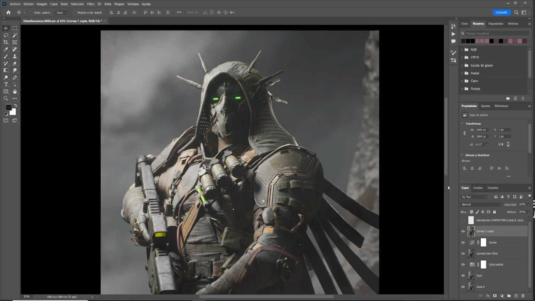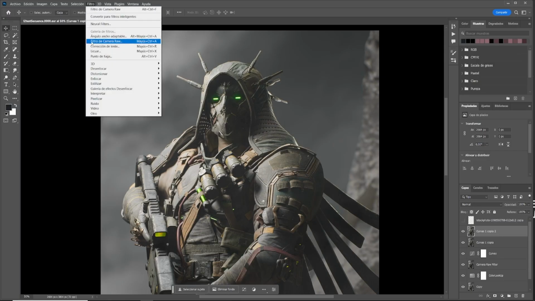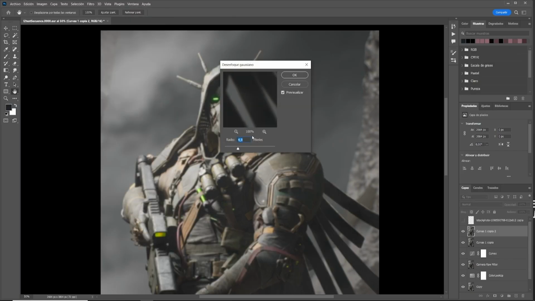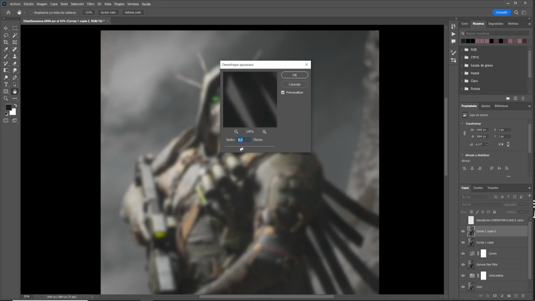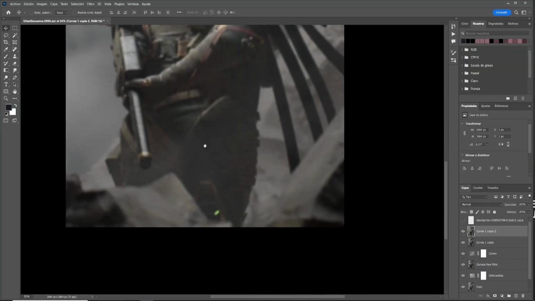What I'm going to do now is duplicate the final one. I'm going to use Gaussian blur. I'm going to do an extra one.